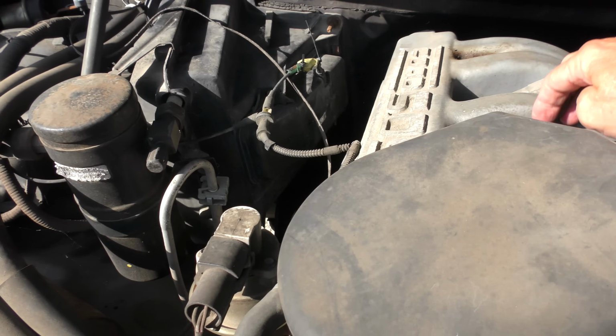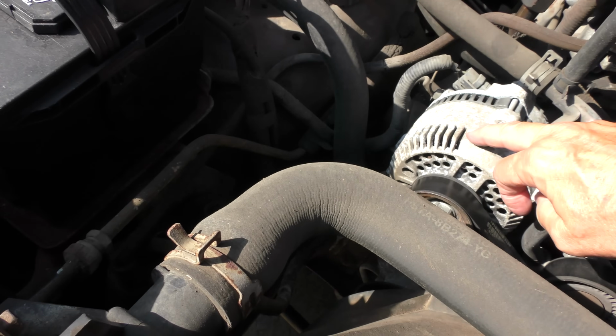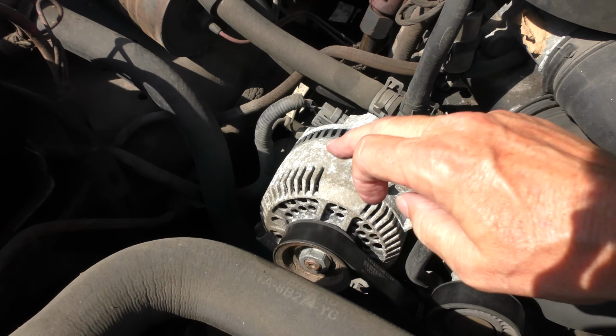Look at the top of the engine. That's metal. The new ones are all plastic. But check it out, this is corrosion. The metal corrodes from water and stuff. This sat for a while, 3-4 years, unused. But it's still the original alternator that still works. That shows two things: they don't make them like they used to. They used to make it better.